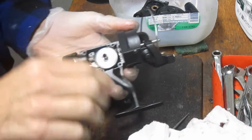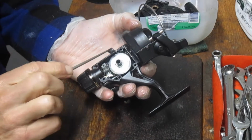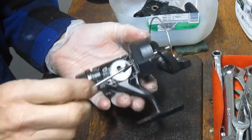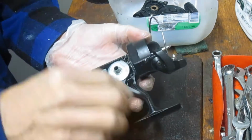Shaft doesn't want to move. So there's something going on inside here. Not sure what this is. It looks like a big chunk of something. I'm trying to figure out. It appears to be grease. Didn't want to do that.